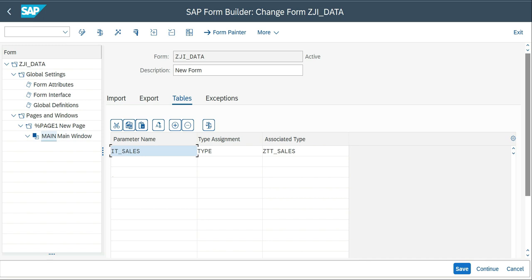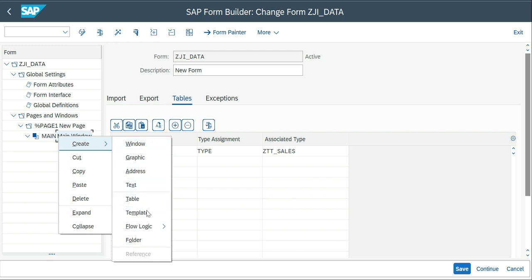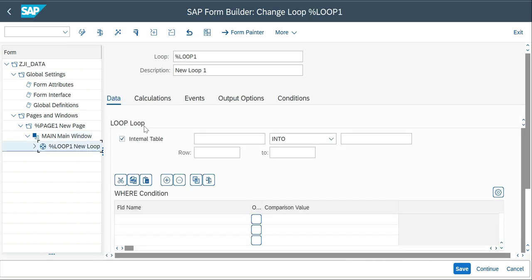It's very simple in ABAP. If you want to display anything from an internal table, body of an internal table, you need a loop statement. In SmartForm also you need a loop statement. So right click, create a loop. I believe we have seen this in the last session as well. So flow logic loop, I'm creating a loop here, and so body of an internal table is sales and the work area is WA sales.